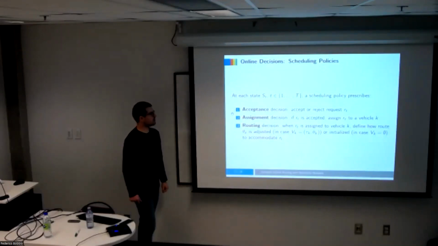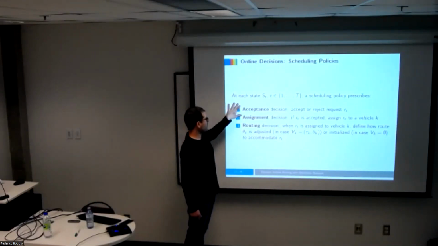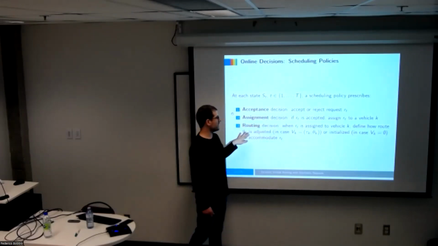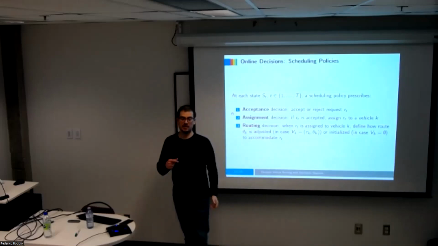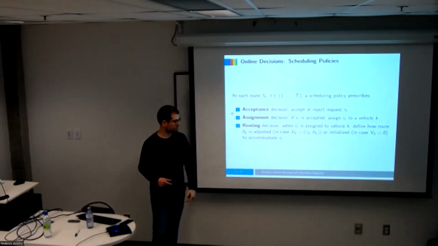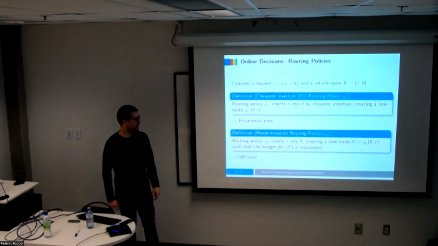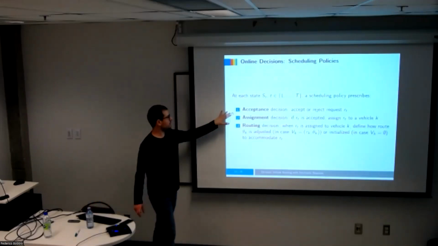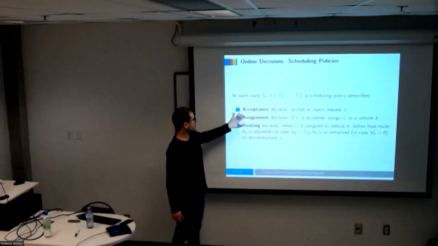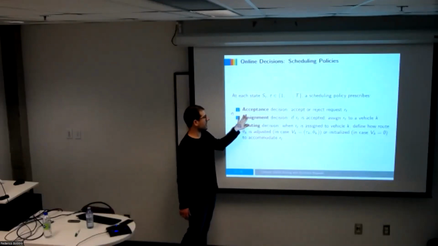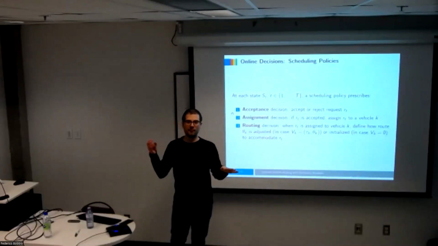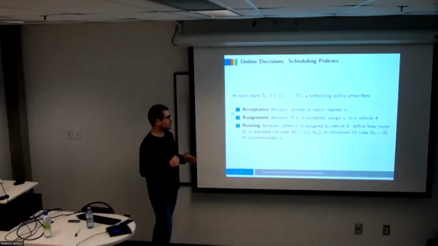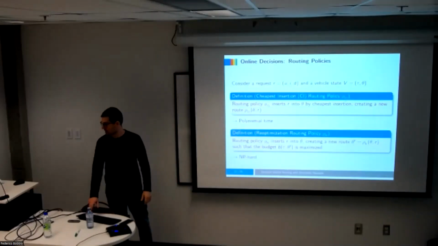We have to make a decision once a request arrives. And as I said, you have to decide whether you're going to accept or reject the request. If you accept the request, you have to assign this request to a vehicle. And once you assign the request to a vehicle, you have to determine how you're going to update the route of the vehicle to serve this request. If you go back here, you see that for the acceptance it is either 0 or 1, for assignment you have capital K possibilities. But for routing, there are a combinatorial number of ways that you can fit a request in a route. So you have to narrow that down a little bit before you can propose something that is tractable.